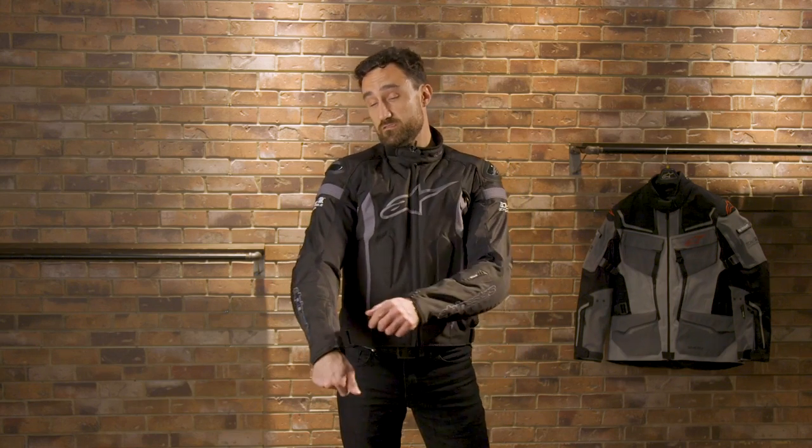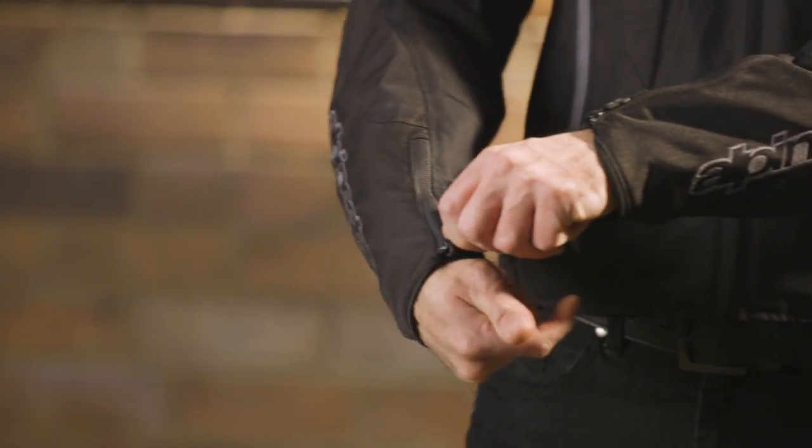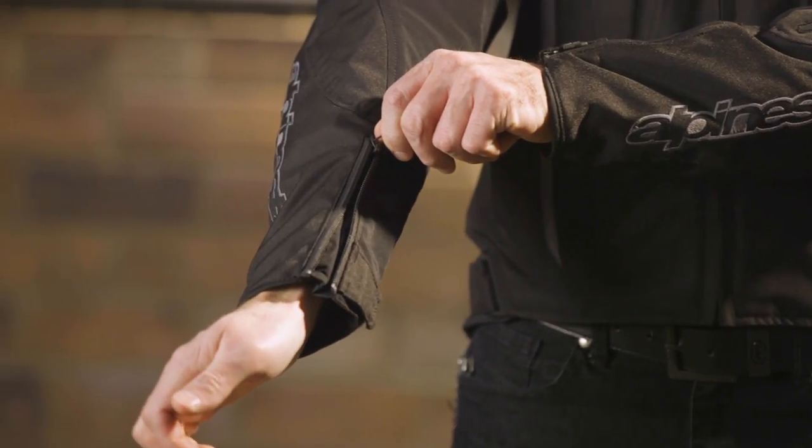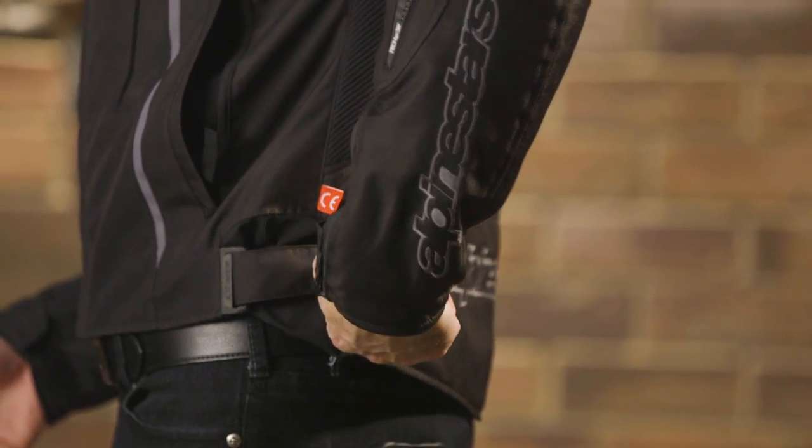The cuffs have a zipper entry as well. And they also have Velcro adjustment tabs if you want to refine fit just a little bit. And then down at the waist, you get Velcro pull tabs if you want to tighten things or loosen things up as you need.